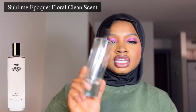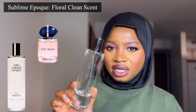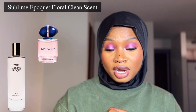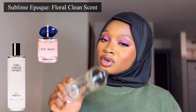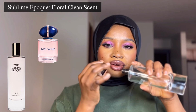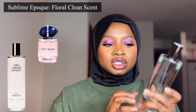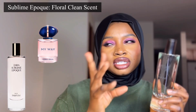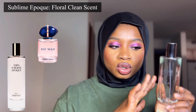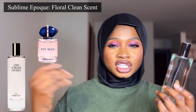But yes, people say that this perfume is a dupe for My Way. I forget the name of the brand that makes the My Way, but again, I'll put a photo somewhere. And that one too, I have smelt it at the mall. So yes, especially in the top note, these smell very similar, but only in the top note, and I could only get that similarity when I first bought it. But the longer this one stayed, the more it macerated, the more that scent just disappeared. So after a while, I could no longer smell the similarities between this one and the My Way perfume. That's just to me though.